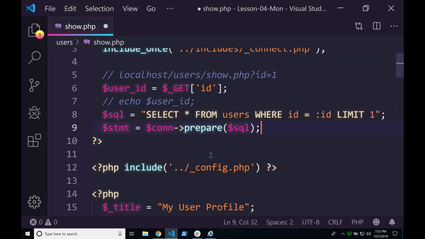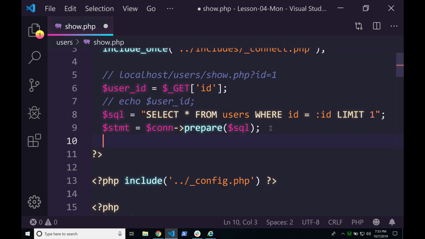That's super important, because if somebody was to instead type a semicolon here, like in their browser, they typed a semicolon, and then they said drop database, right? That would be bad, because now the whole database would get dropped because we parsed that. We don't want that to happen. So the way we stop it is by using bound parameters. Bound parameters stop stuff like that from happening. So the next step, let's bind the parameter. Otherwise, it's going to blow up and yell at us.